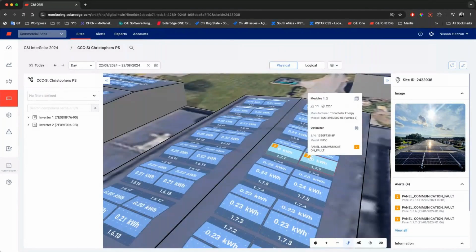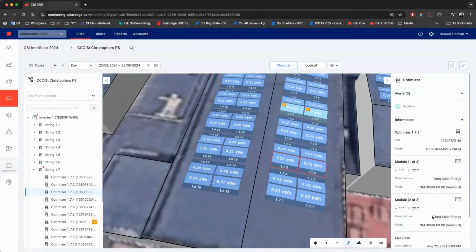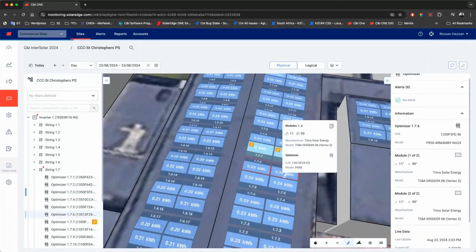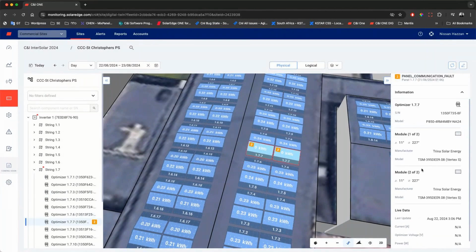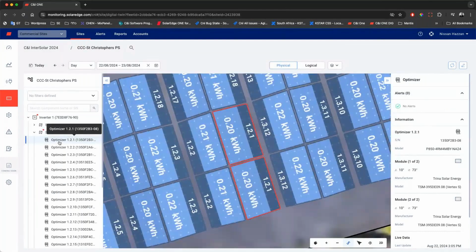So this is actually live values of what's going on the roof, on the optimizers. So you can use this to look at yield. You can use this to troubleshoot and find faulty optimizers. You can use this as a fantastic tool to be able to guide installers to exactly the location of products which might need to be looked at. It might be a failed optimizer or a dodgy panel.